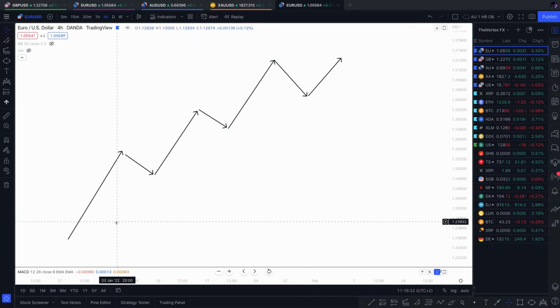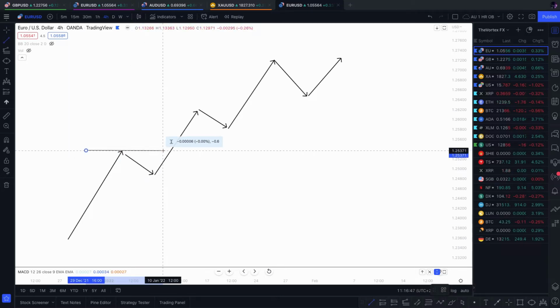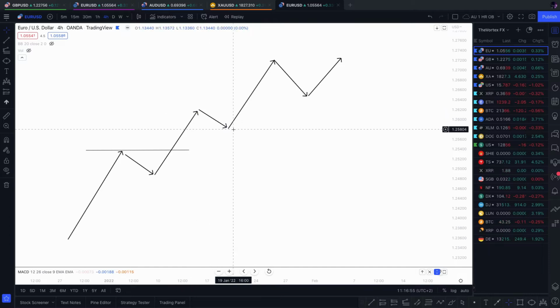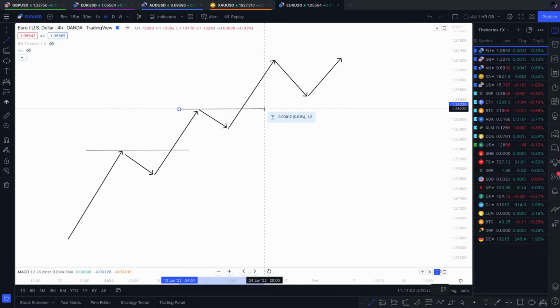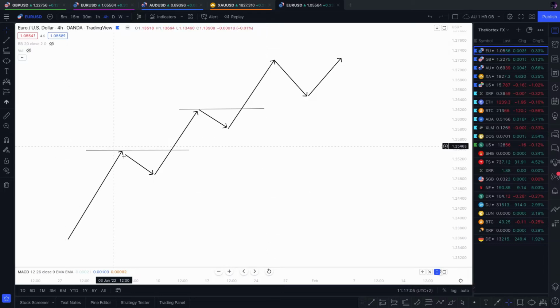So we have price moving in a bullish trend. We're making a higher high, we make a higher low. Price moves up higher, which means we broke this area right here of previous resistance. Price broke right through it. Perfect. Made a higher high, came back down, made a lower low. Now it thinks, I'm going to break this previous high again, and it does just that. Price breaks right through it. So you can see this is why it is higher highs and higher lows, higher highs and higher lows.